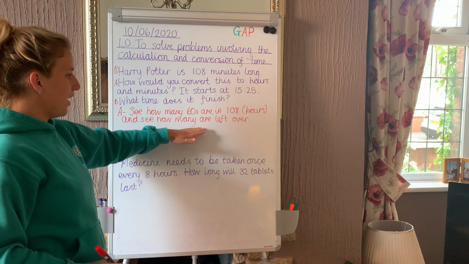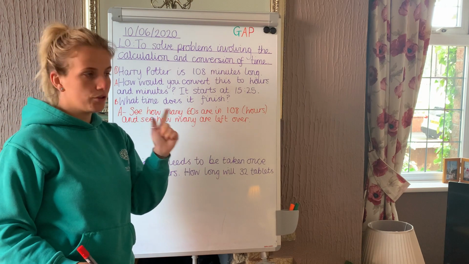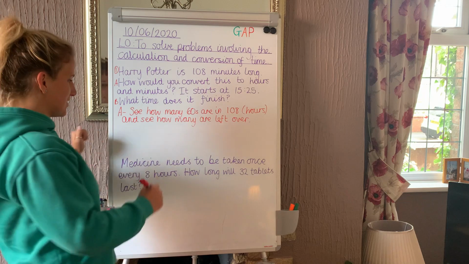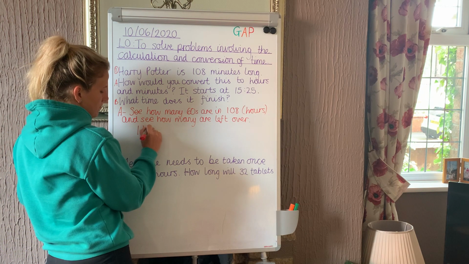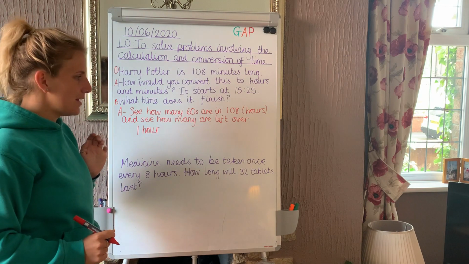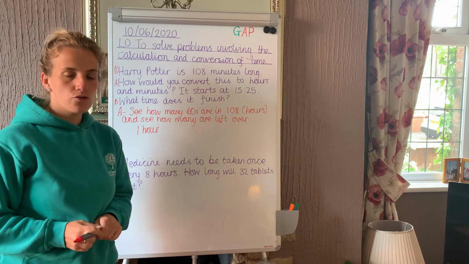Okay, so let's see how many 60s are in 108. 60, 120. 120 has gone over it, so there's only one 60, so there is 1 hour. And then from 60 to 108, how many minutes have I got left? If you could just work that out from 60 to 108.